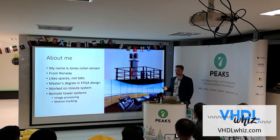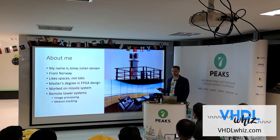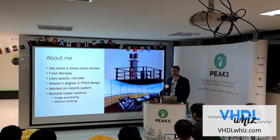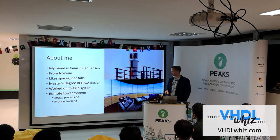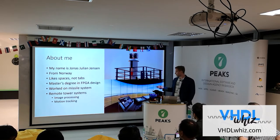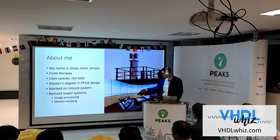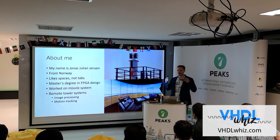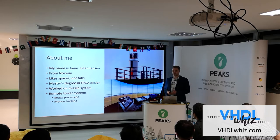And to stitch together the image and transmit it to the control center, we used FPGAs to handle the high amount of data. We also used FPGAs for pre-processing the image to do motion tracking. So I created an algorithm in C++ that will detect things like drones or unwanted stuff at the airfield, like if an animal walks in here, then there will be a box drawn around it here and alert the air traffic controller. So these are just examples of what I've done, and this is augmented reality made possible in part by FPGAs.